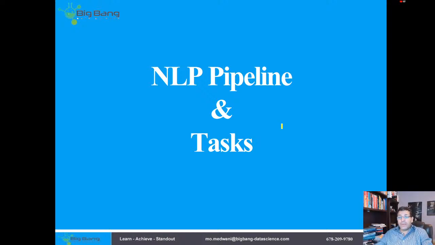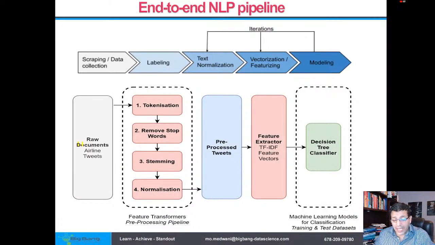We talked about the NLP pipeline, the process, the tasks involved in conducting an NLP project end to end. So basically we have raw data. Data comes in either a speech format or a text format, and it might not have a format. So what we have to do is start cleaning and preparing this data through tokenization, removing stop words, punctuation, numbers, special characters. Then stemming, where we keep only the root of the words and remove the suffixes and prefixes.